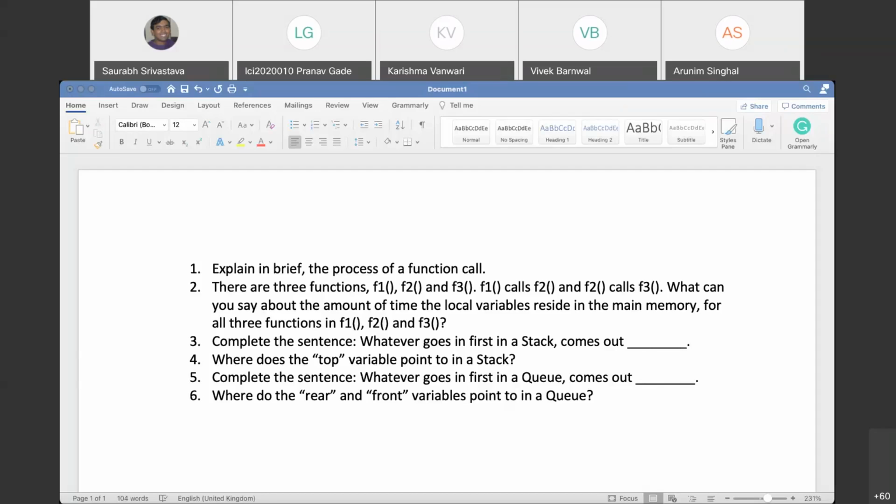Any questions, or we'll move to the sixth? So, do you understand the difference now between a stack and a queue? A stack is basically a one-ended data structure. A vector is more like a multiple sized array. You can access any element of the vector at any point of time, right?